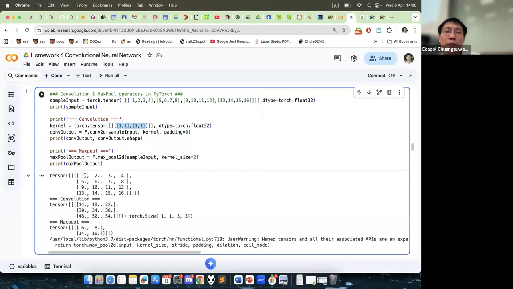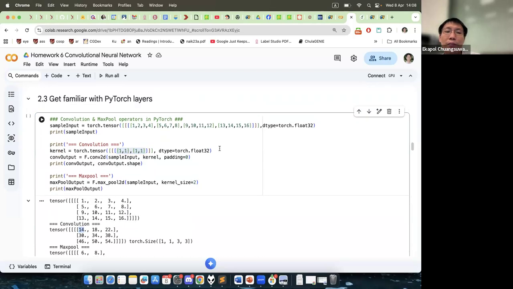So the first number is 1 plus 2 plus 5 plus 6, which is 14. So you can write this in PyTorch, pretty much like a simple calculator here.